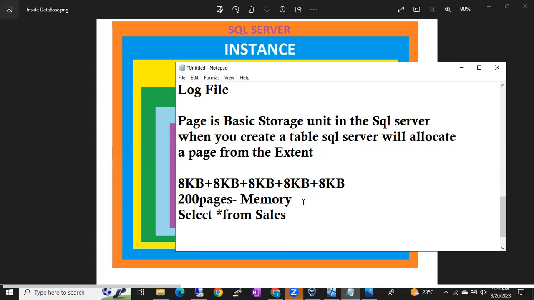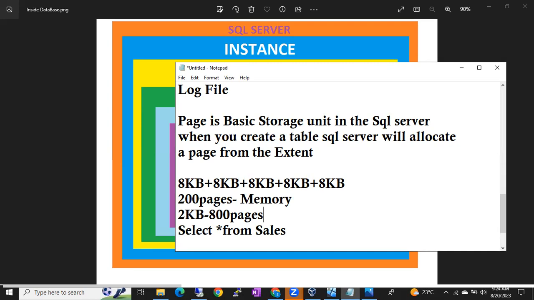Then you can ask, Shanmugh, why 8 KB? I'll go for 2 KB, that is too small, so the performance will be improved, right? If you go for 2 KB, how many pages have to load instead of a single 8 KB page? 4 pages. So instead of 200 pages, 200 into 4 is 800 pages that have to load. Excessive pages also will create performance issues. If the page size is too big, it creates performance issues, and if it is too small, it also creates performance issues.